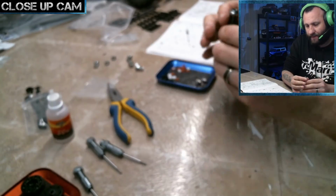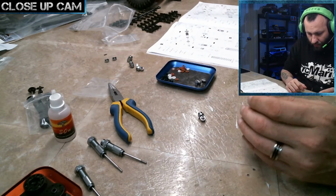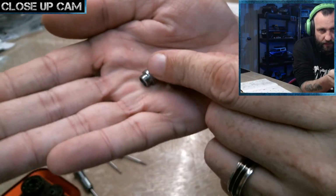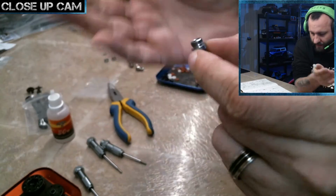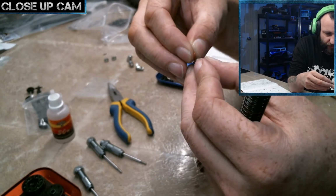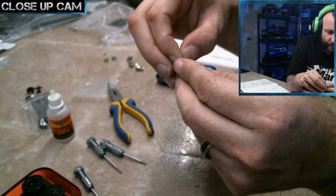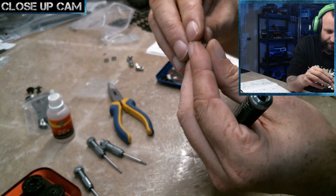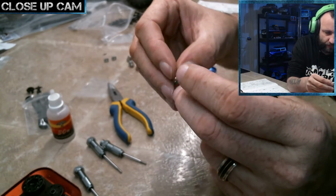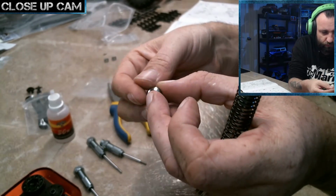Okay? This is where we start to adjust our shock and how we want it to work. We're going to take our shock top, illustrate it here. Okay? There is a little O-ring that goes on this. Always put this on first. And a very important step is about to come up. So please don't miss it. I'll know if you do. So, that's got our little seal on the shock top.